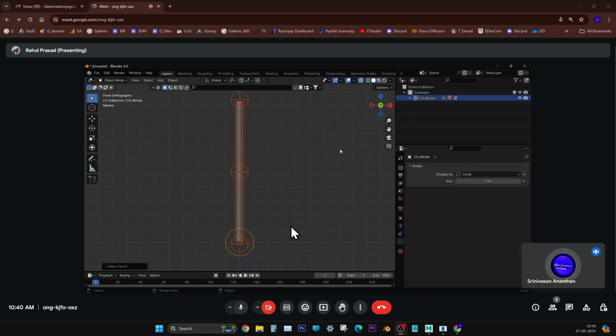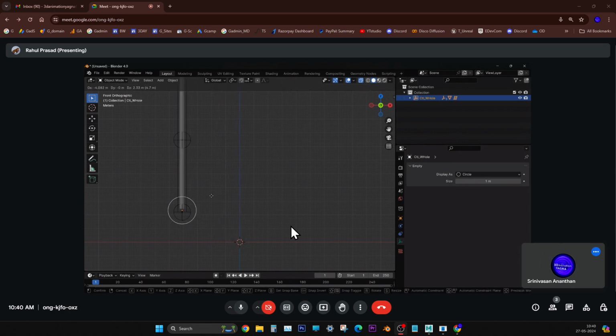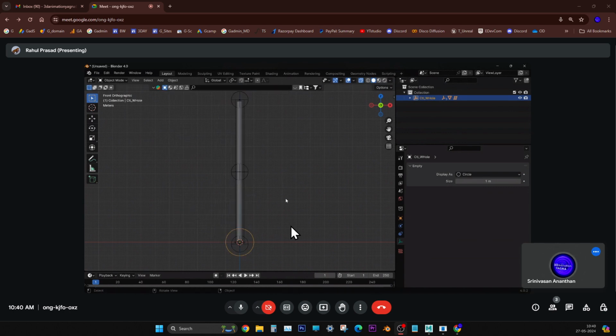Now select only the circle which you created recently. No, they are spheres. Circle, control. Select. Now press G and then move it. So the entire thing will move. Now press S and then scale it and see. Yeah, the entire thing will scale.